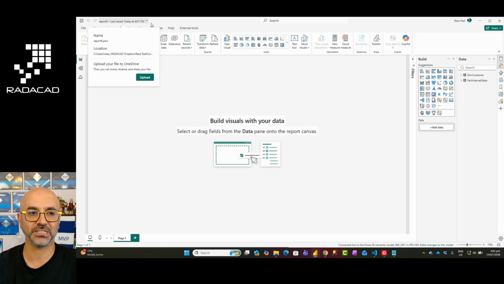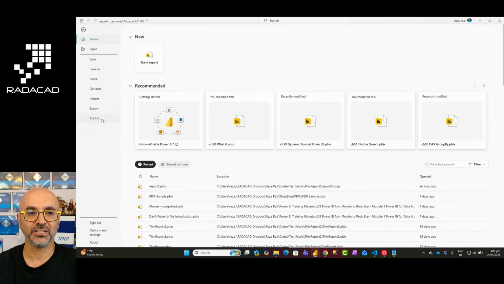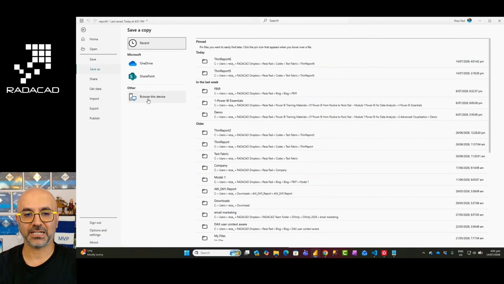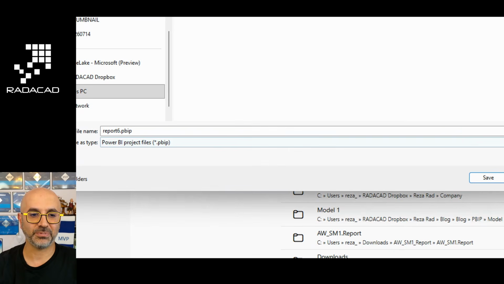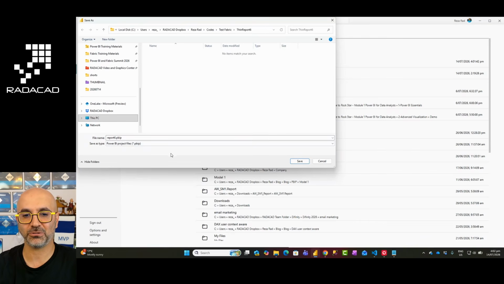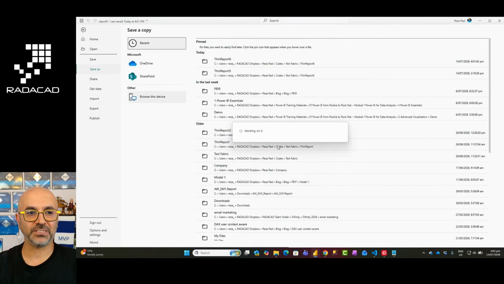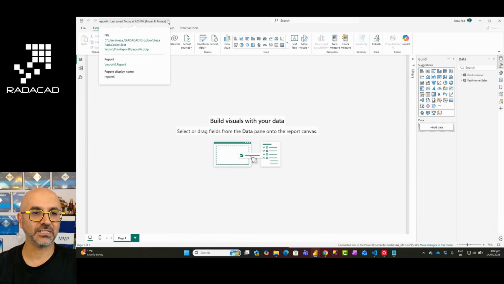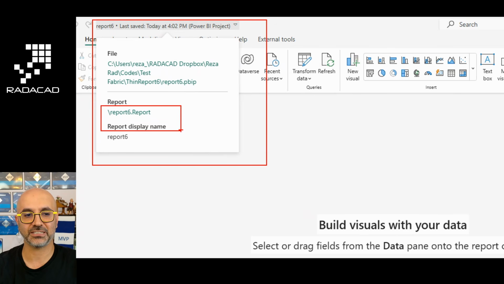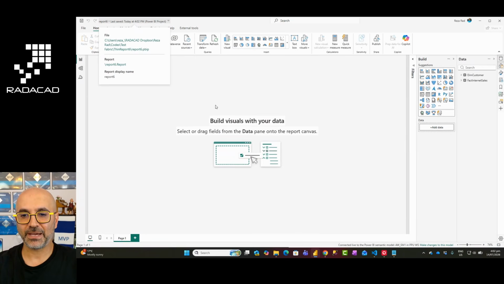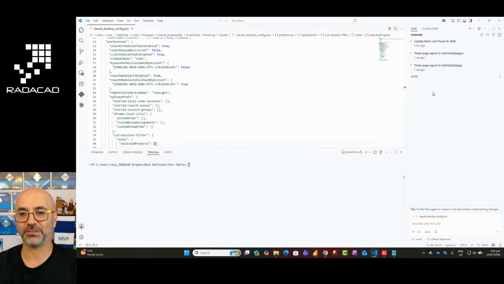So make sure that when you are saving it, save it as PBIP. It is exactly the same process, but this time you choose PBIP as the type, because PBIP, the Power BI project file, also saves this in PBIR format behind the scenes. So I've saved this, and once it is saved, you see that now this is a PBIP project, a Power BI project. It has a report section, and it has some other sections as well. Now I'm going to do the rest using GitHub Copilot. So I come back to my Visual Studio Code.